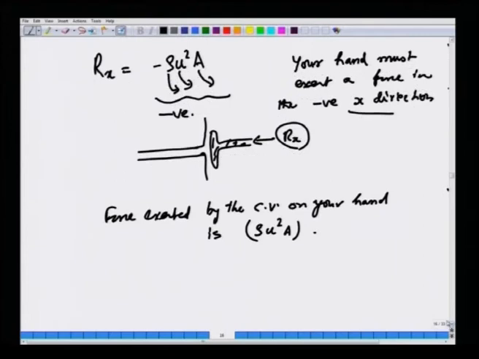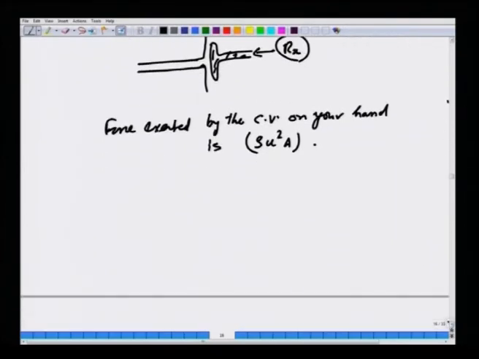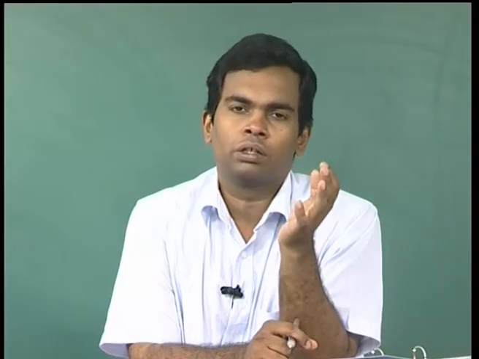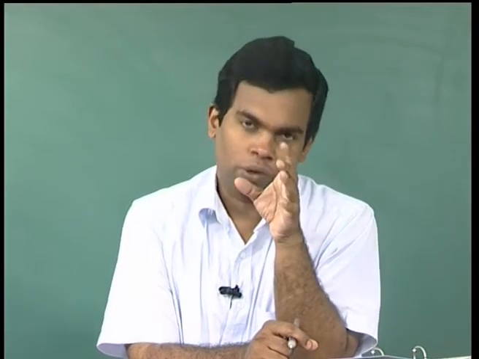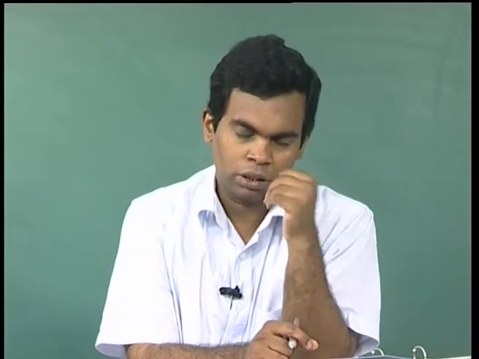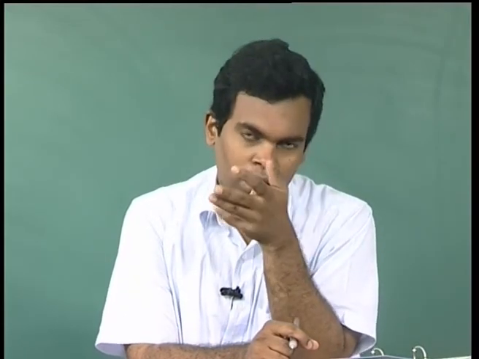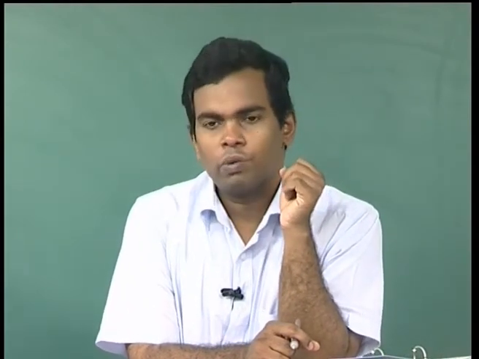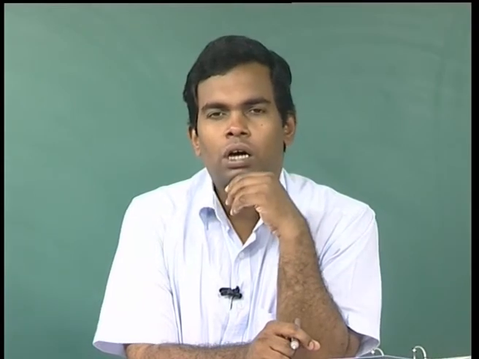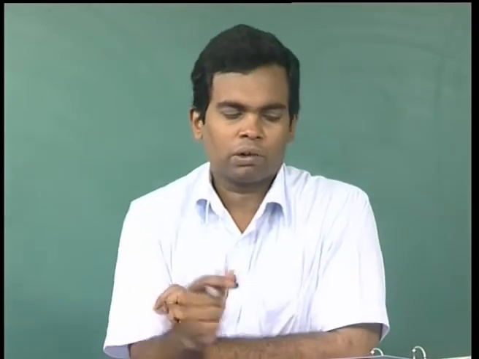Okay. So, this is a very simple example of the application of integral momentum balance. We learnt a couple of things here. Whenever you have a free jet, it is a very good assumption to consider the jet to have uniform velocity, and the pressure inside the jet is also atmospheric. Whenever the jet is exposed to the atmosphere outside, the pressure inside the jet becomes atmospheric. Once you make these assumptions, it is very easy to use the integral momentum balance to calculate the force.